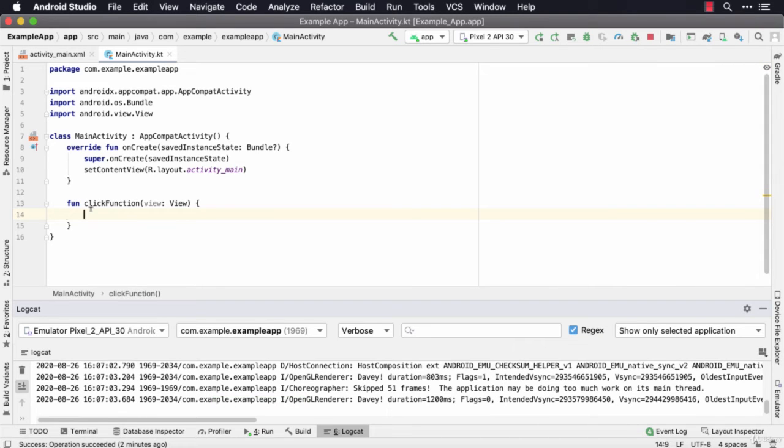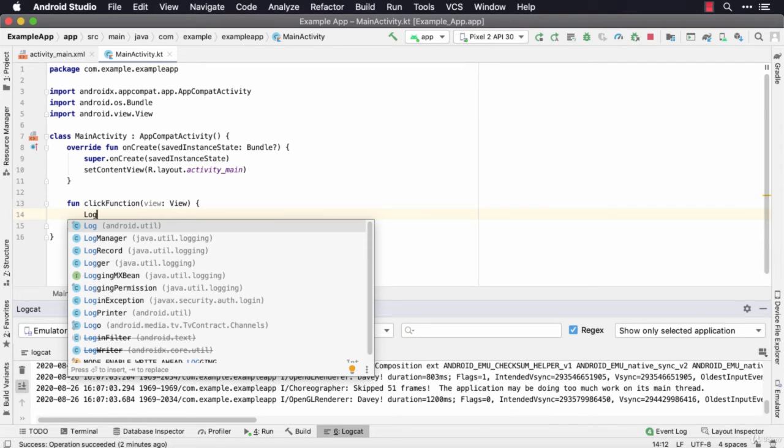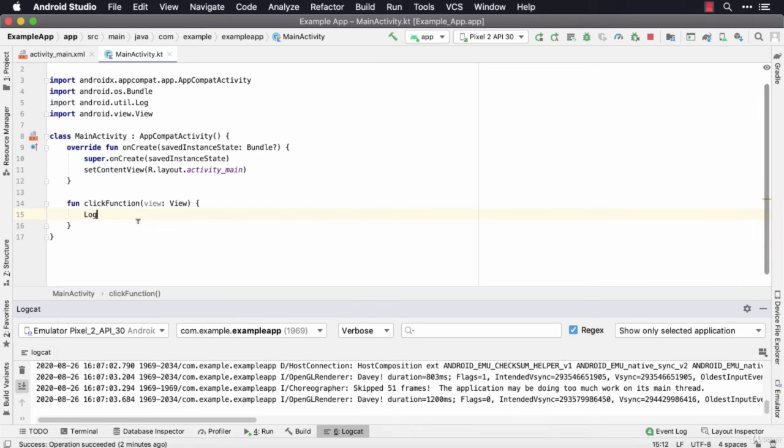So I'm going to go into my function and right here, tab in twice, so your code is nice and organized within the function. I'm going to say capital L-O-G. Okay, and then if I do that, you see this pops up right here, Log android.util. And if I hit enter over here, you see the package is imported. So import android.util.Log. So now I can use Log in my code.